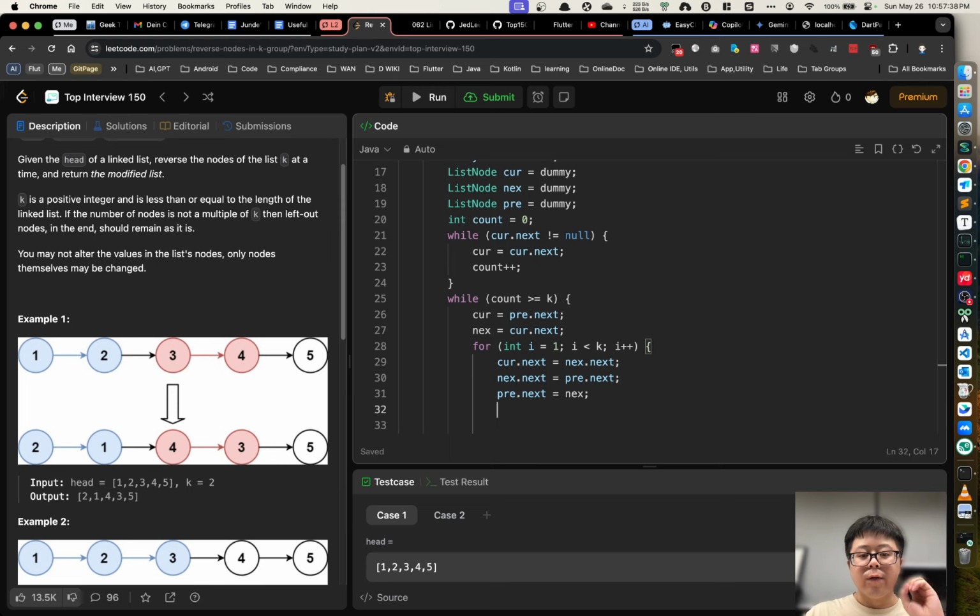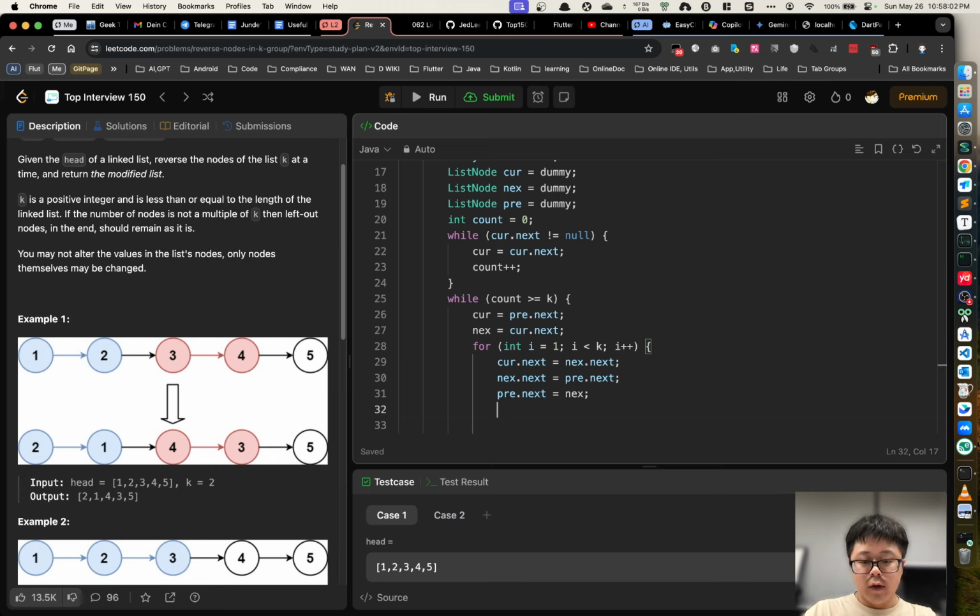And for the final step, we have to update the next node to the subsequent node after the K group, which will be reversed in the following iteration.